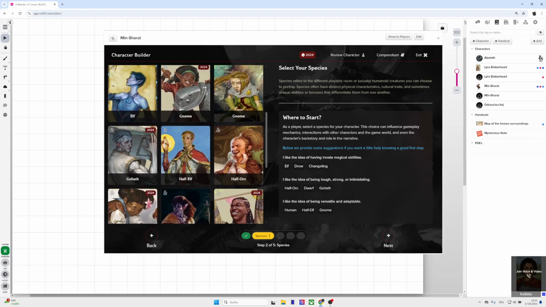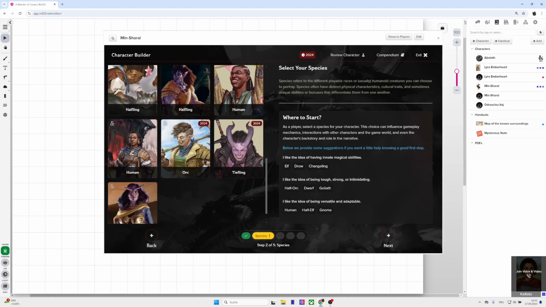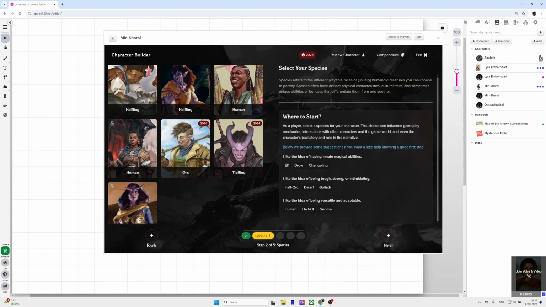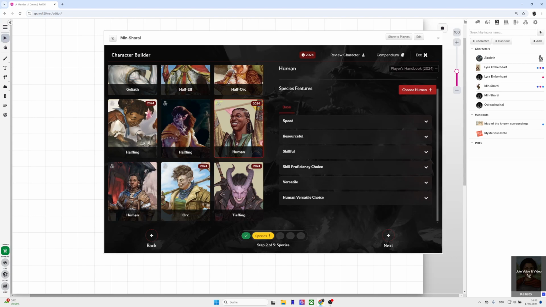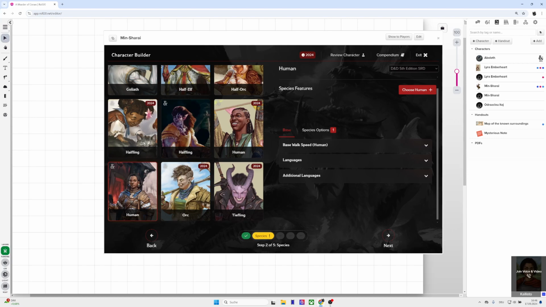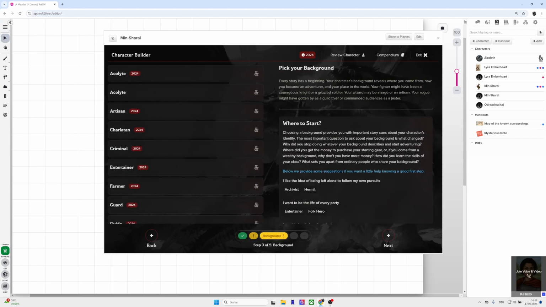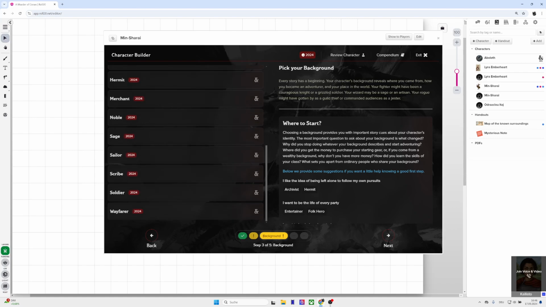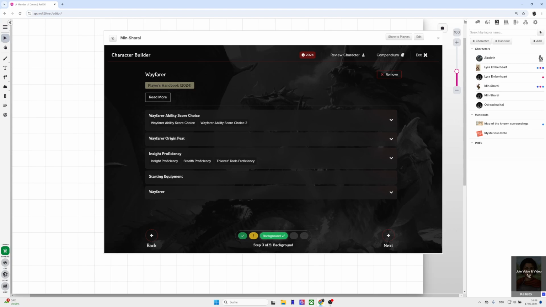Oh. Okay, ours isn't here. So we are going to go for the human. Okay. And we're going to leave it as is. We're going to take the background Wayfarer. Then we're going to go next.